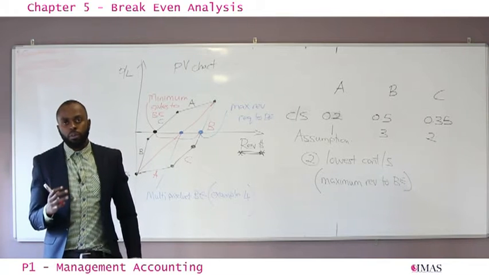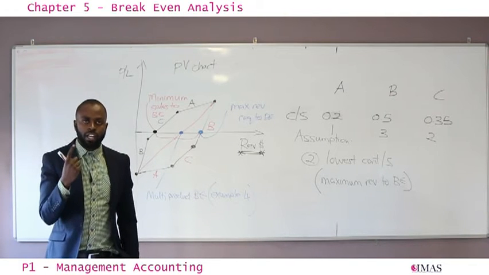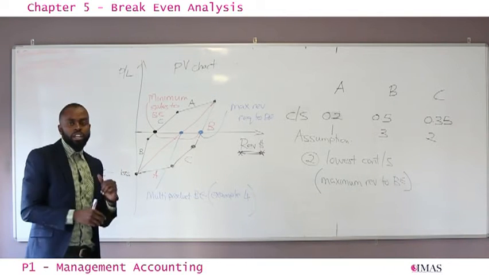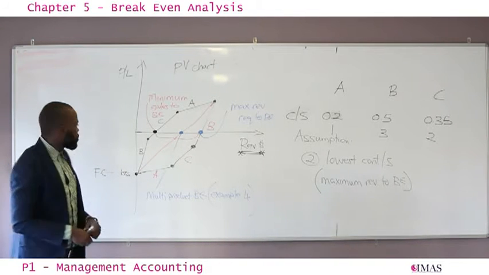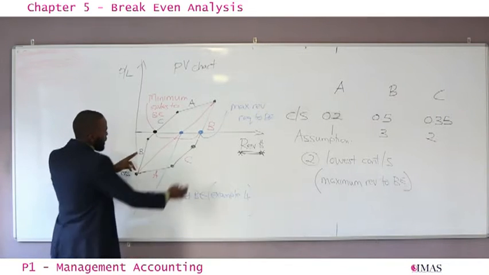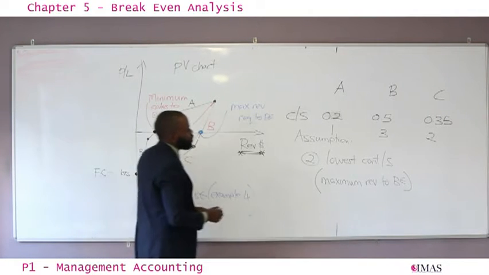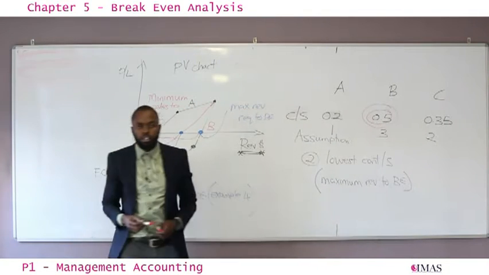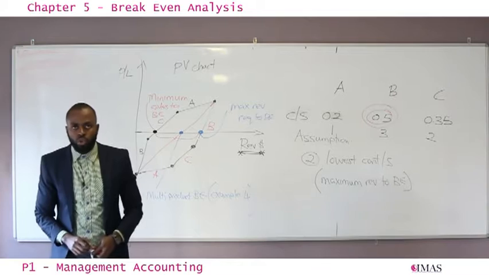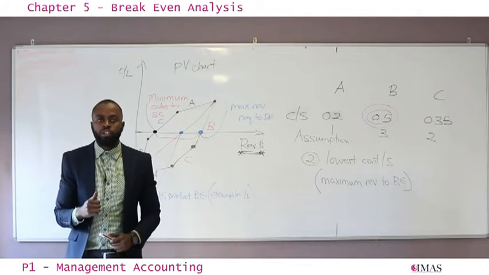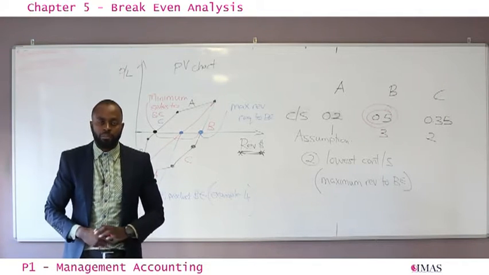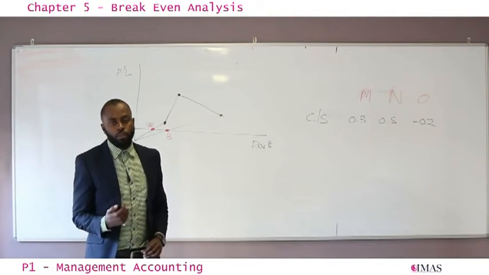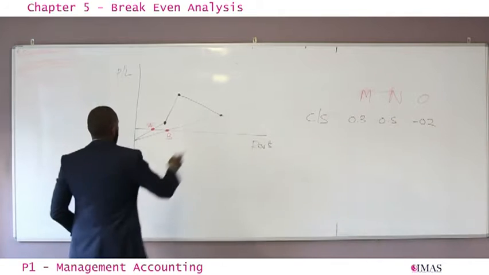So in multi-product CVP analysis, you only have to know that we have one chart, the PV chart. On the PV chart, the steeper the slope, the greater the gradient. So we can tell here that B is the steepest slope. If we go to our data, we also note it has the highest contribution to sales ratio. We're going to look at one last PV chart for multi-product CVP analysis, to further illustrate other aspects.